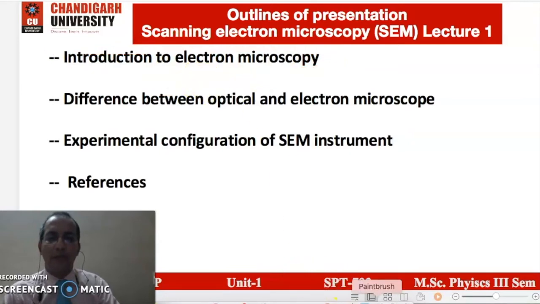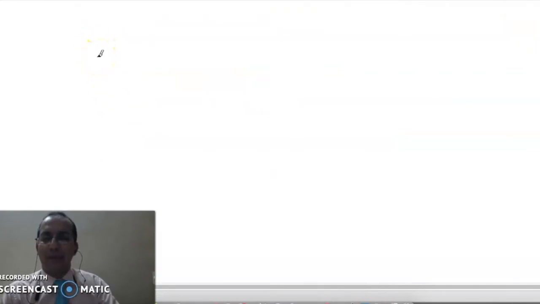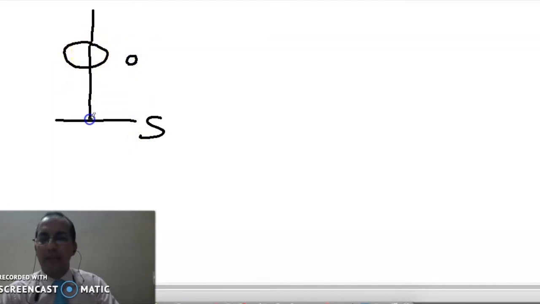Let me pull up what happens in the case of the optical microscope. You have the light which is coming, you have a microscope objective, and you have the sample. The objective will collect the light and direct it onto the surface of the sample. The light will be reflected back and it will go to your eyes, so you would have your eye over here, and you would know the detail and the image of the sample. In this case, the first question is which beam is incident: the visible beam is incident. The second question is which beam is reflected: it is also the light from the sample which is coming out.